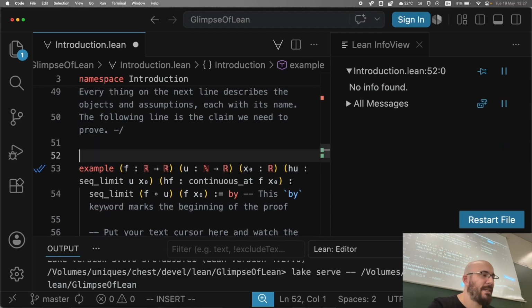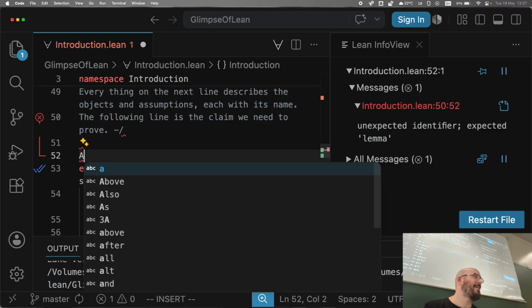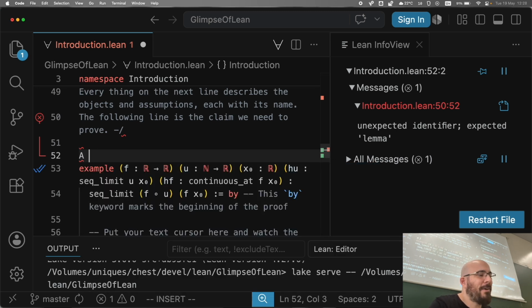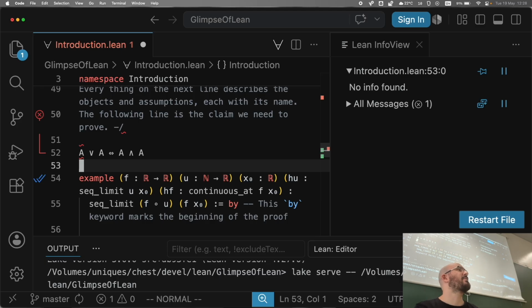No way. Wait. First of all, they are not unions and intersections. They are disjunctions and conjunctions. The only thing that I will agree on is that I can prove this. That doesn't make them the same. If you see a proof of one thing, it has a very different form than a proof of the other thing. It's true that if you give me a proof of the left thing, I can prove the right one, and vice versa. So they are equivalent as propositions, provably equivalent, interprovable if you like, but they are very different.